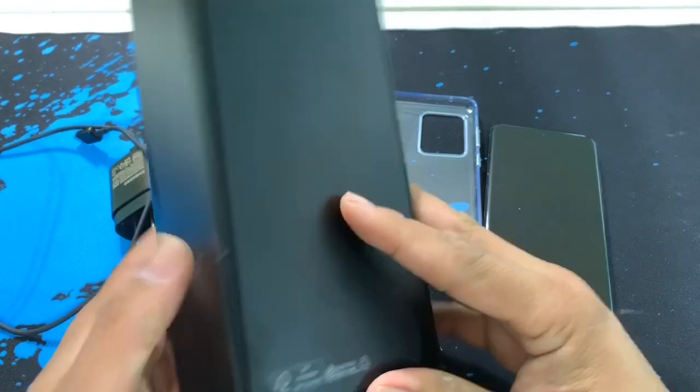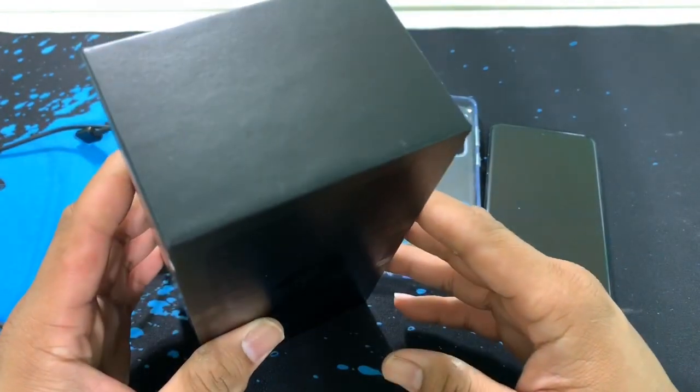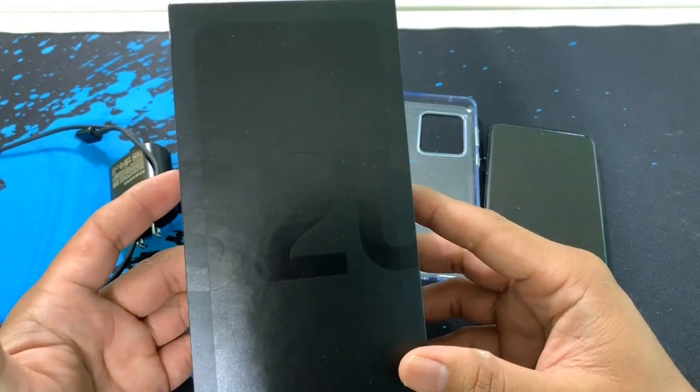So we just want to take a look at the box. The box itself is simple. You have a matte box. It has S20. This version is the dual SIM. So if you're rocking Mobile and Digi, just like me, you have one for both.